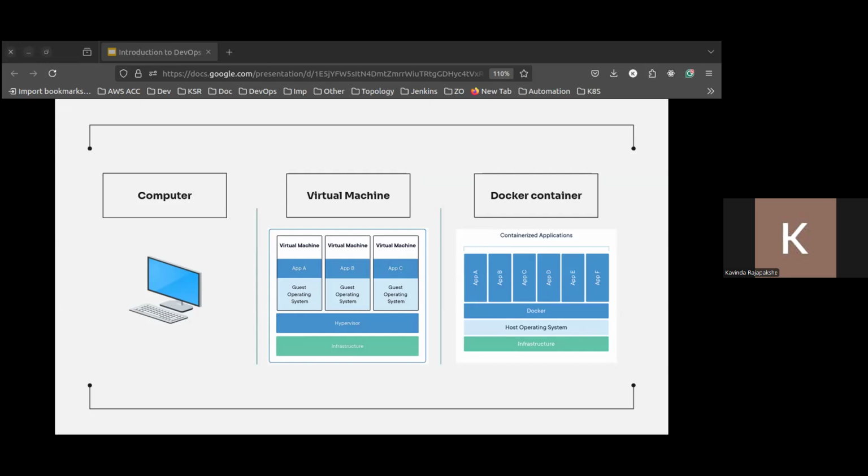Let's briefly discuss how Docker containerization came into the picture. First, you have the computer, a physical device. It's like your laptop. It runs an operating system, and all applications share it. So think about this. You have two applications. To run the first application, you need Windows 10. To run the second application, you need Windows XP. In your laptop, can you run both applications at the same time?